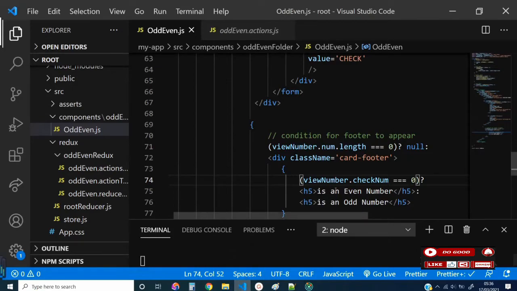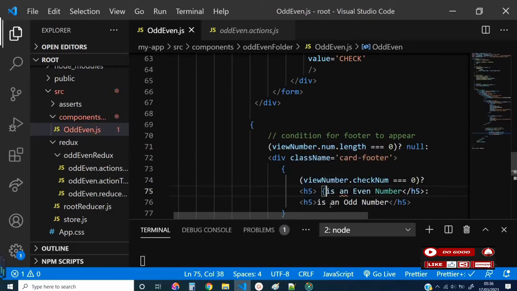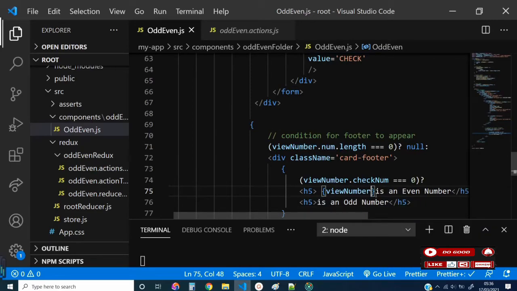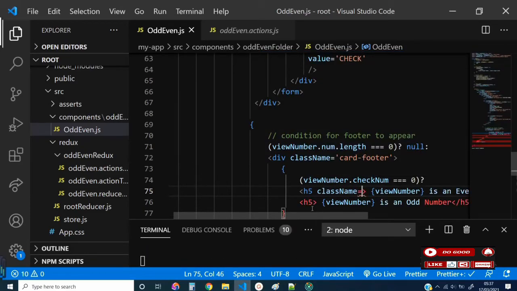Let's make everything beautiful. To do that, we can give it a class name, but before that, we add the view number to it. Copy this too. View number. I give it a class name here. Class name equals font weight.